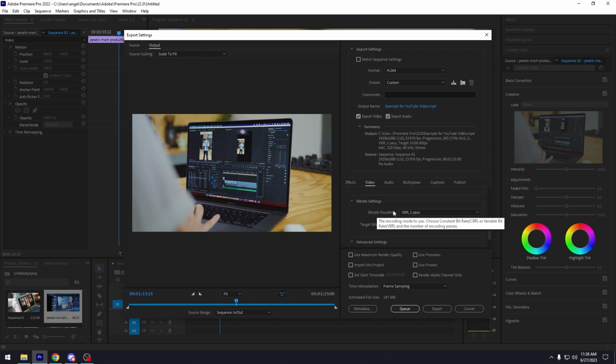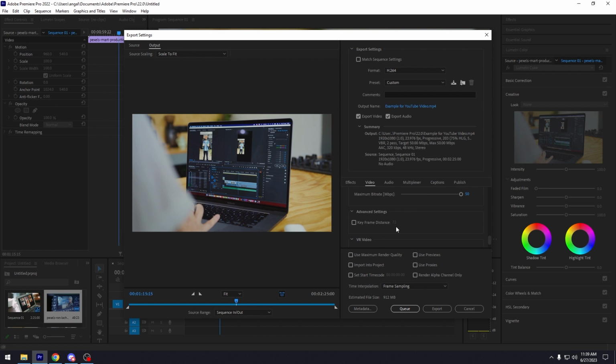Hold on a little bit. If you have a lot of raw footage, a lot of effects, and a lot of presets and templates that you use, it says here the default bitrate encoding is VBR 1 pass. You would want it to be VBR 2 pass, right? This is going to take a bit longer, but the quality is going to be really crisp. So maximum bitrate would be 50 Mbps, and you want the target bitrate to be 50, right? That's the minimum, by the way. You can go higher. For me, the sweet spot is 60. With 50, you can do it, right?